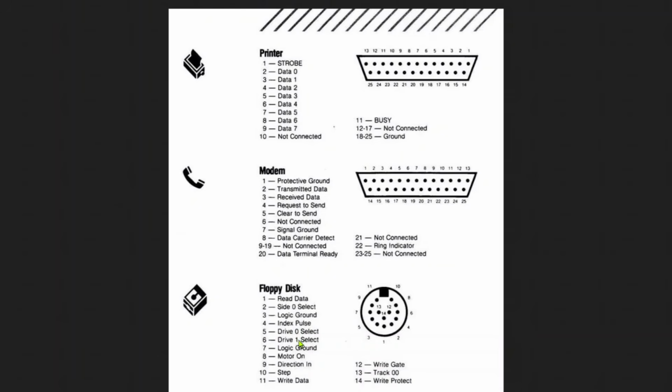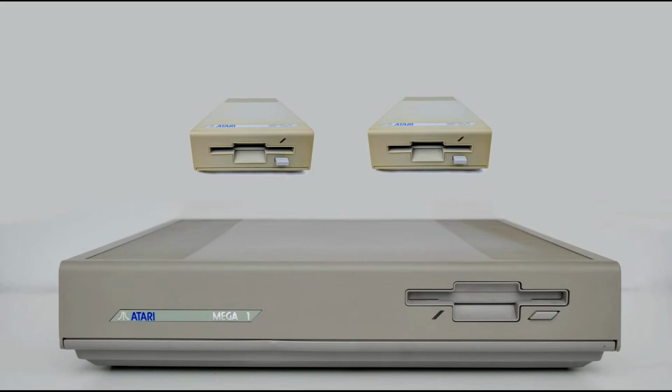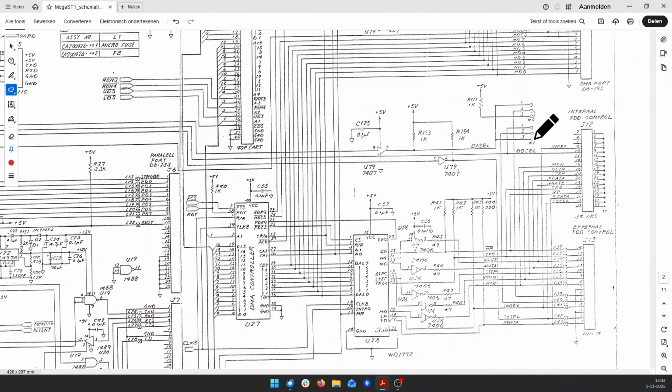Because you can connect two external drives to the ST using a daisy chain connection. You connect the first drive to the ST itself and the second drive to the daisy chain connector of the first drive. So inside the first drive, pin 6 of the incoming connector is connected to pin 5 of the outgoing connector. But what are they connected to by the jumpers? Both W1 and W5 have pads 2 and 3 connected together by default. The D0 select goes to both the drive select of the internal drive and to W1. And here we have the D1 select, which goes to the other side of that jumper.